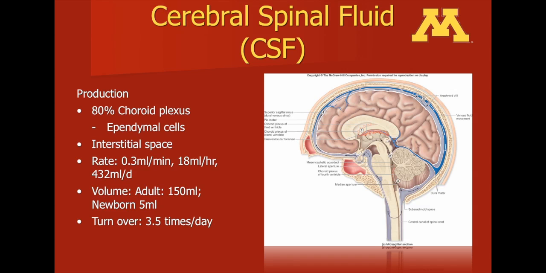CSF is produced within the choroid plexus of the lateral ventricle and then flows to the foramen of Monroe. Additional CSF is produced within the third ventricle and then traverses the cerebral aqueduct, labeled number two, into the fourth ventricle. Additional CSF is also produced in the fourth ventricle. All cerebrospinal fluid then traverses either the foramen of Magendie (medial) or the foramen of Luschka (lateral), circulates within the subarachnoid space, and is absorbed primarily by the venous system. Alternatively, cerebrospinal fluid will traverse the central canal of the spinal cord to the lumbar cistern before being absorbed.